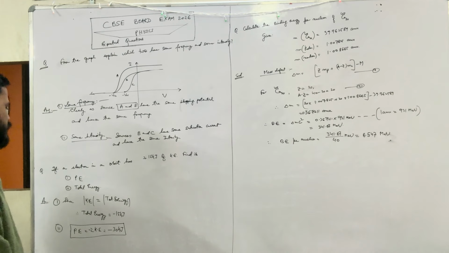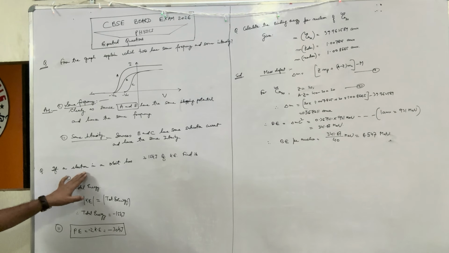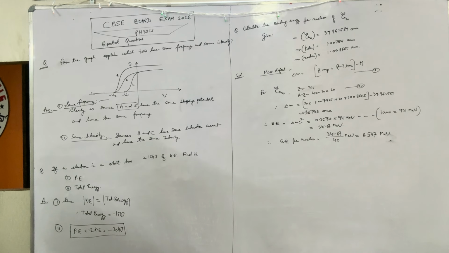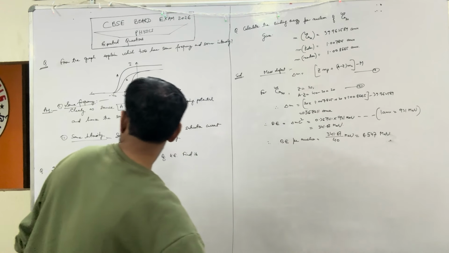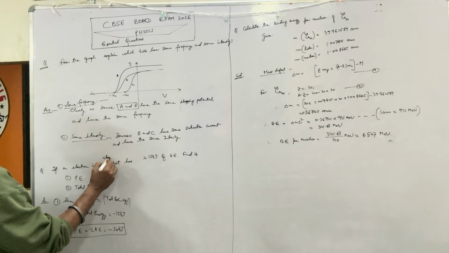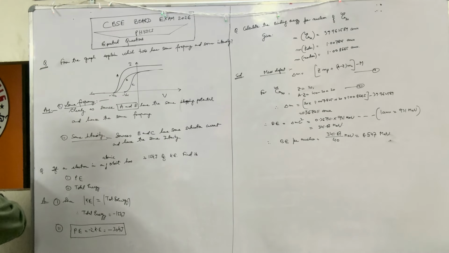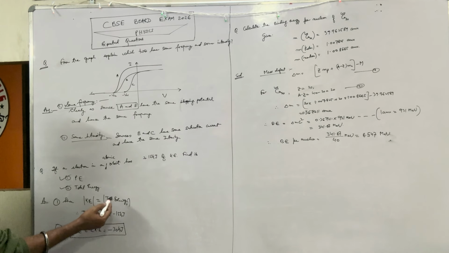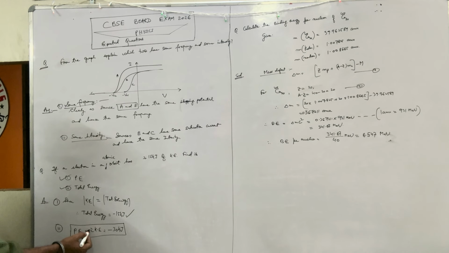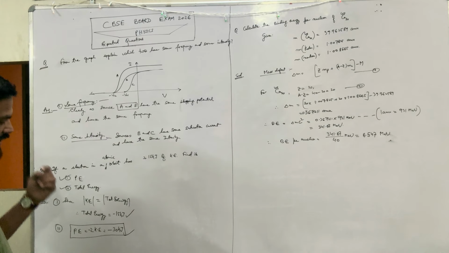All right. Now in this question it says that an electron in an atomic orbit has plus 15 kilojoule of kinetic energy. Find its potential energy and total energy. So we know that the kinetic energy is equal to the total energy, but with a negative sign. So total energy is minus 15 kilojoule, and since potential energy is twice the kinetic energy with a negative sign, the potential energy will be minus 30 kilojoule.